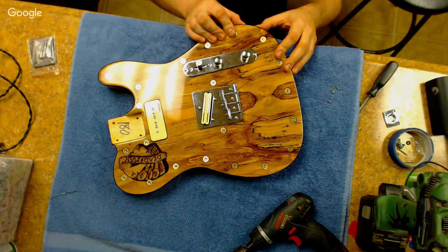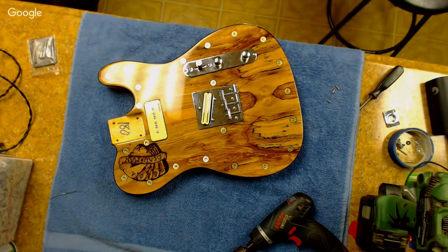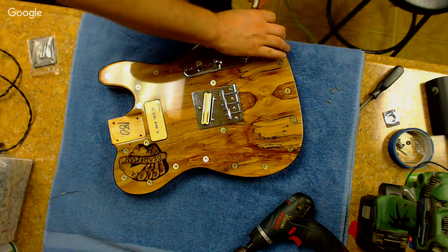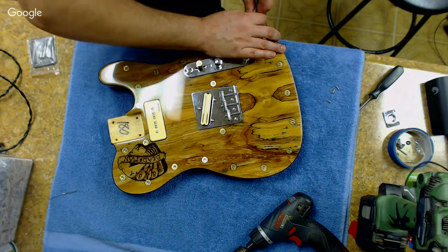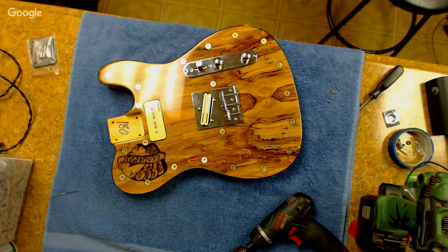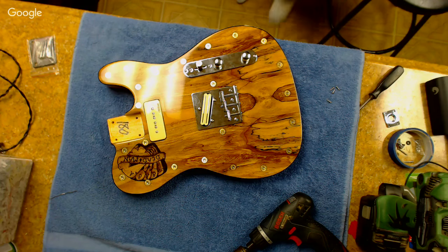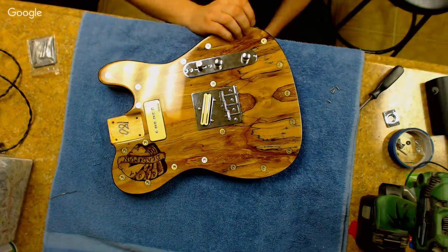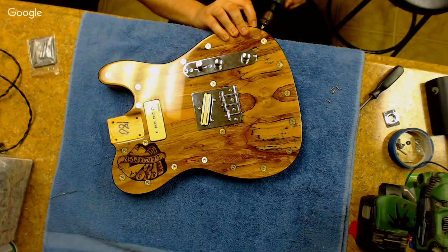Alright, so what do we got here? None of the holes line up, which is fine with me. Give me a plug so I can plug in there. Okay, everything's going to clear fine. Headphones fall on the floor. Make sure it's nice and straight. That's one thing you want to make sure.